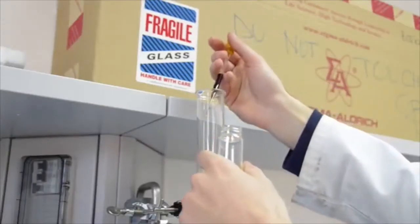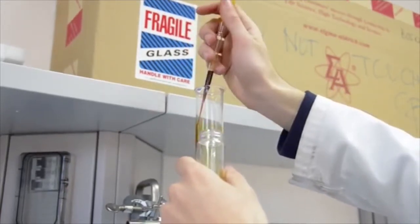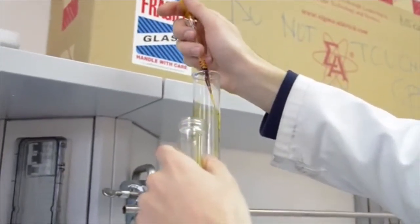Run the solvent down to the surface of the column and close the tap. It is important not to expose the silica to air, but maintain a very minute amount of solvent just above the surface. Using a pipette, gently add your sample to the surface of the column by pipetting the crude mixture along the sides of the column glass.